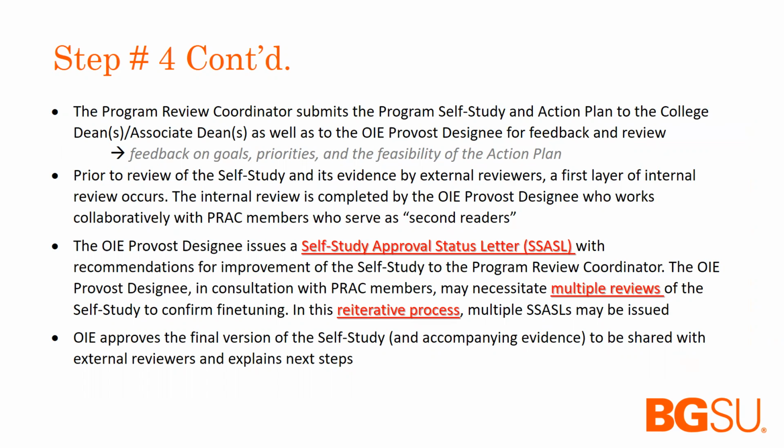The college dean and associate deans and the OIE provost designee review the self-study and action plan and provide feedback specifically on goals, on priorities, and the feasibility of the action plan within the context of the college and university. Prior to the review of the self-study and its evidence by external reviewers, a first layer of internal review occurs. The internal review is completed by the OIE provost designee who works collaboratively with PRAC members who serve as second readers. The OIE provost designee issues a self-study approval status letter, or SSASL, with recommendations for improvement of the self-study.